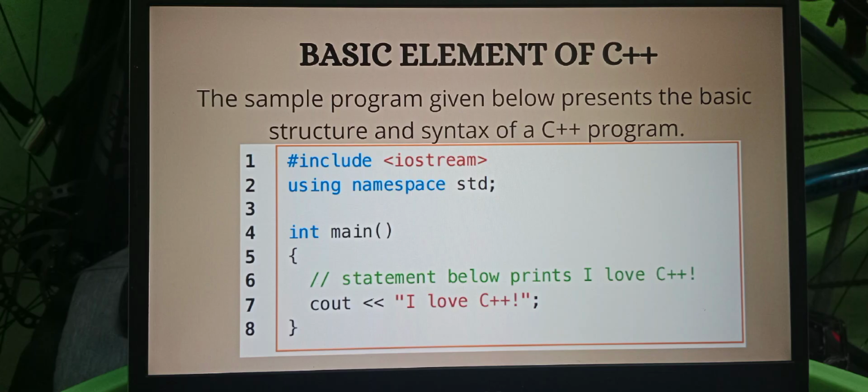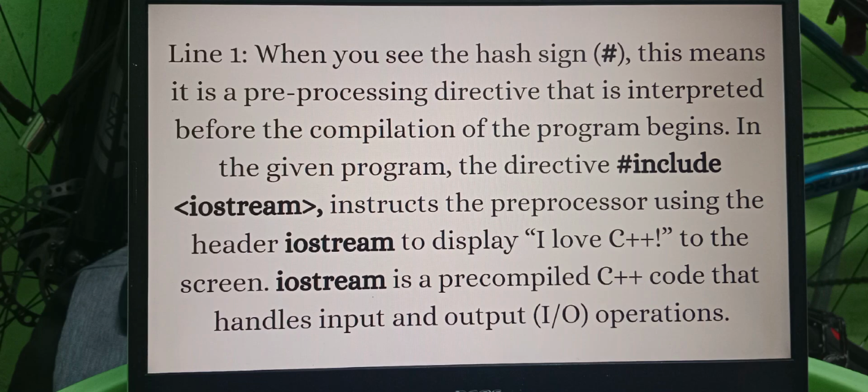Basic elements of C++. The sample program given below presents the basic structure and the syntax of a C++ program. Line 1. When you see the hash sign, this means it is a preprocessing directive that is interpreted before the compilation of the program begins.